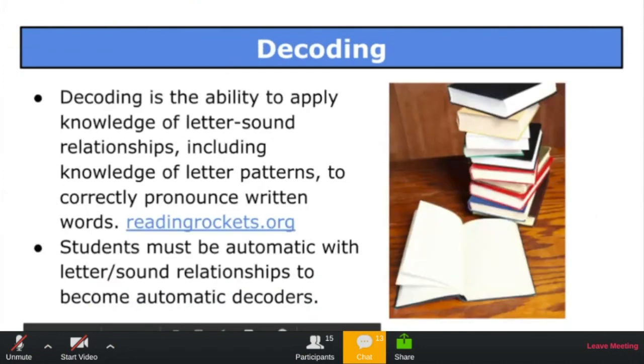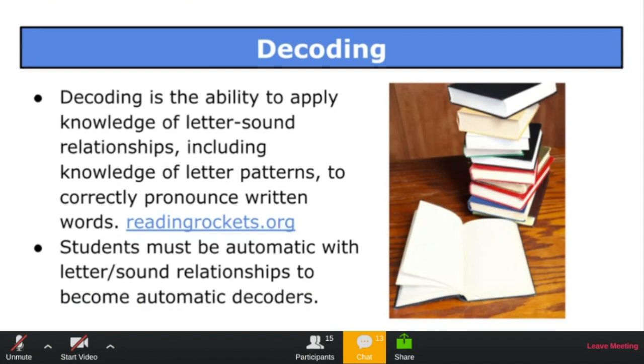All right, which brings us to decoding. That's the second piece of the strand in our word recognition part of the reading rope. So decoding is the automatic ability to understand which sounds are represented by the letters that we see on a page.